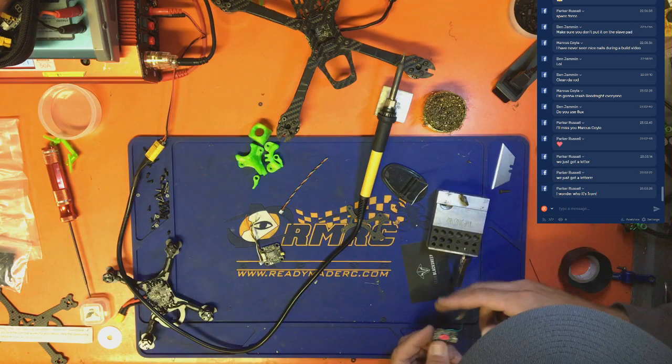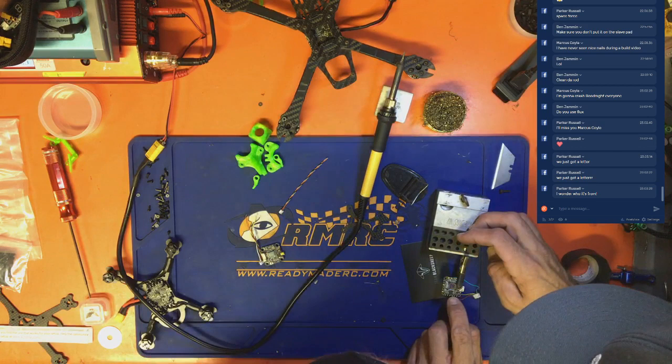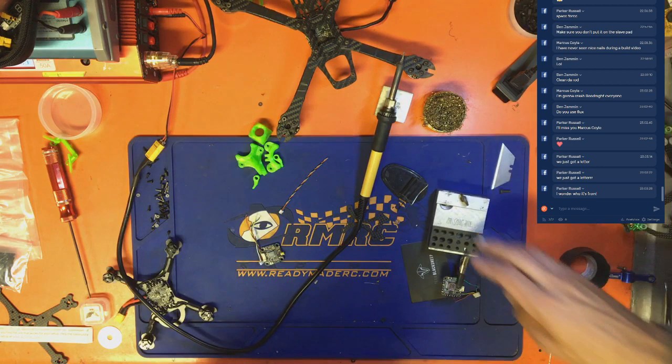VTX cable. So you're going to take this and you have this side, these three are your VTX side. Black is negative, negative, yellow, red. Yep. And you just retin those? Yeah.